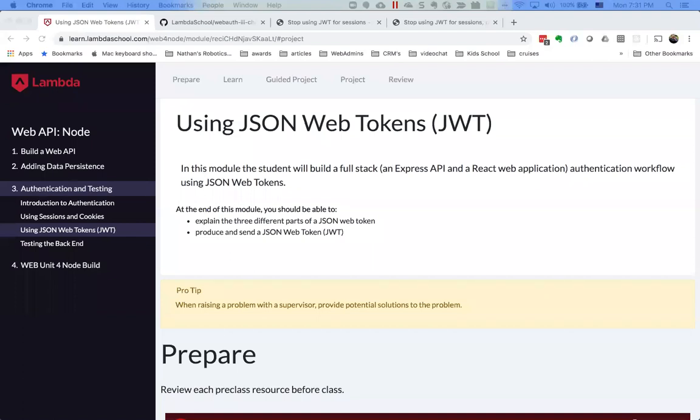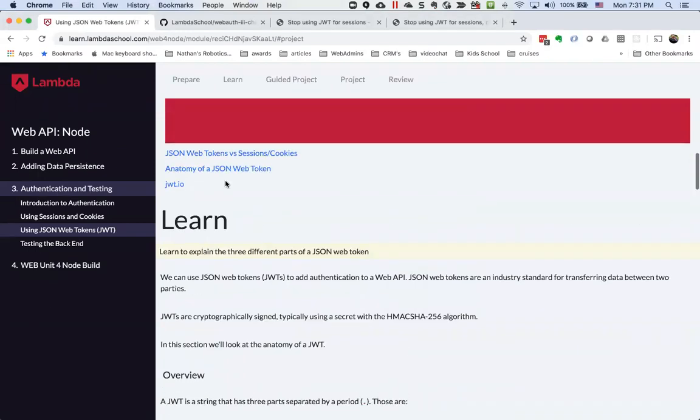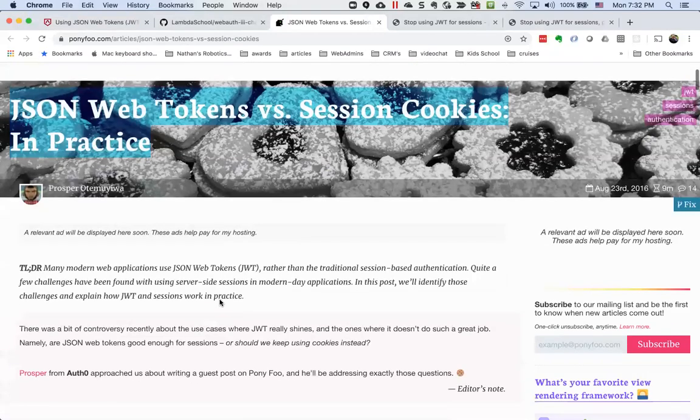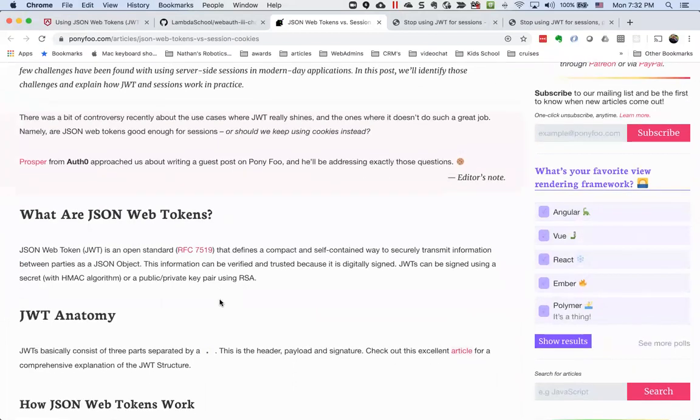And in fact, I think the link from the training kit for the Dig Deeper link, you can see my screen here. I think it's this one here, JSON web tokens versus sessions and cookies. It kind of gave me the impression when I read it that the author was suggesting that you could use JWTs to manage sessions. There are a number of reasons why you wouldn't want to do that.